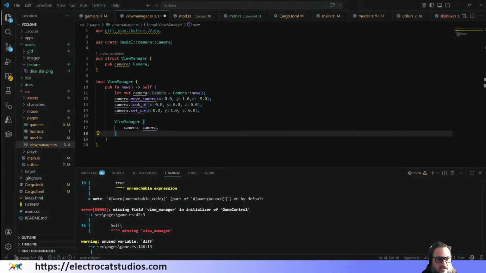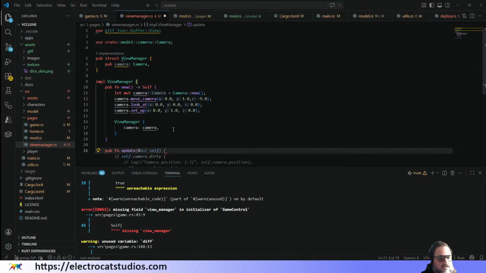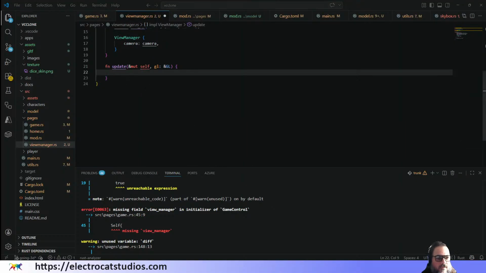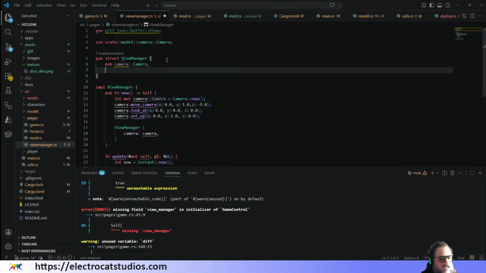Do we? Yeah, I think we should. Yeah, we should. Might as well put the updates. So, and the update, I'm just going to copy from here. And this is where we need the, do we need now? Yeah, this is where we handle our updates. So we're going to add a first update boolean here.